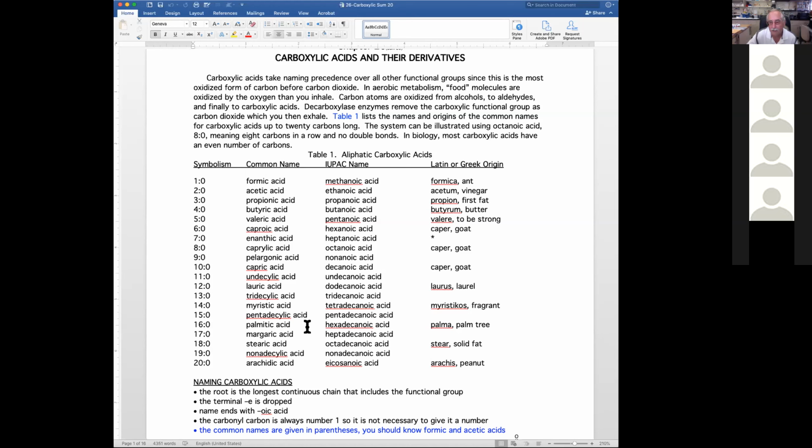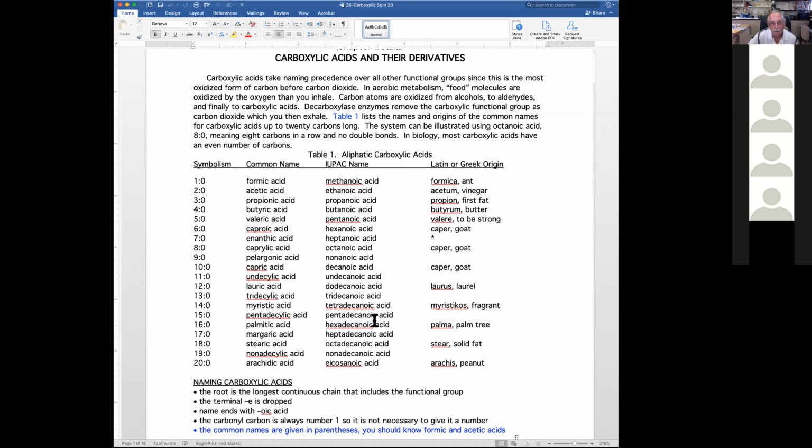And we'll understand why that is when we get to metabolic pathways. The breakdown of fatty acids, you end up getting basically acetic acid, not in the form of acetic acid, but 2 carbons in a row. And when you synthesize it, you start with 2 carbons in a row. So formic acid or methanoic acid, ethanoic acid, propanoic acid, butanoic acid, and decanoic acid. So you should know those. Then we have more, I can't even pronounce it. Maybe that's why we don't have them.